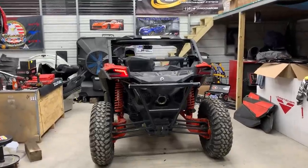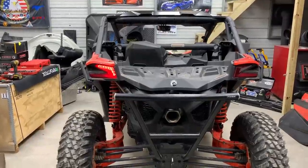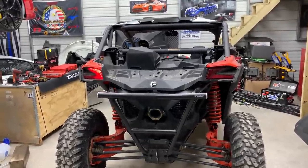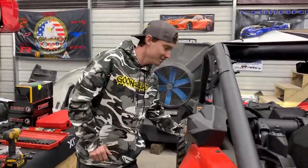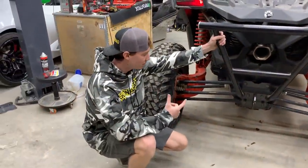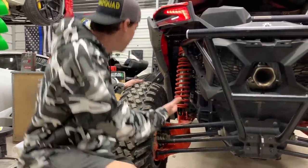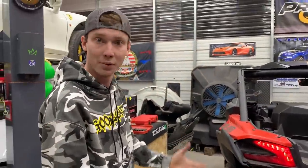Here goes the before and after. We're gonna do the before — the stock exhaust. Give it a few revs. That doesn't sound like anything, just like a bumblebee buzzing. I just hear motor, I need to hear exhaust tone. We're gonna have to take some of this stuff apart — may have to take the whole rear bumper off, which means we'll have to take apart these control arms. But realigning it is actually really simple — you just move it around until it's nice and straight and tighten it up. Let's start removing what we need to remove.